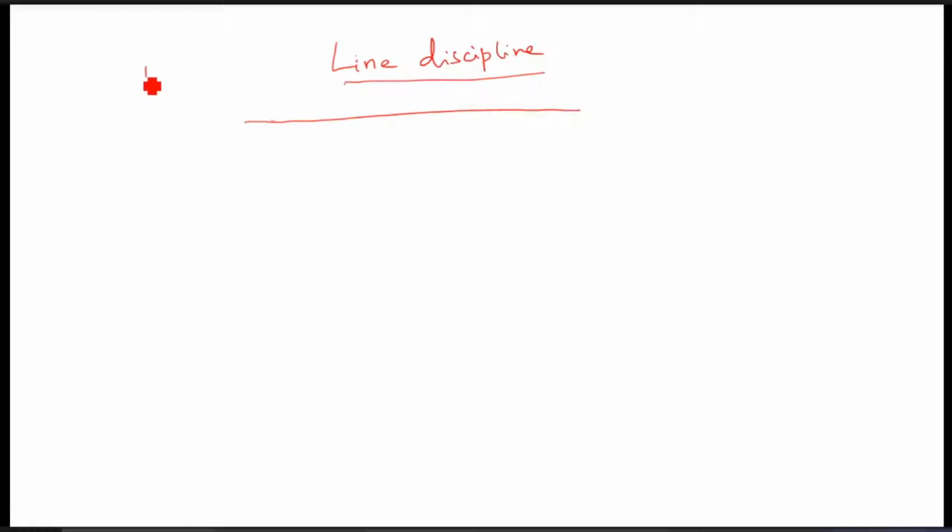This is the point-to-point link. And this is half duplex.